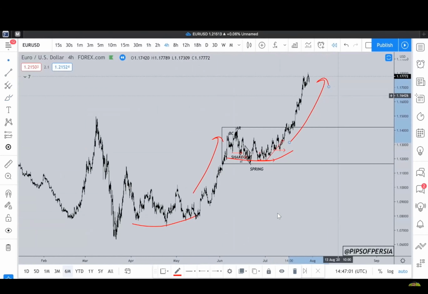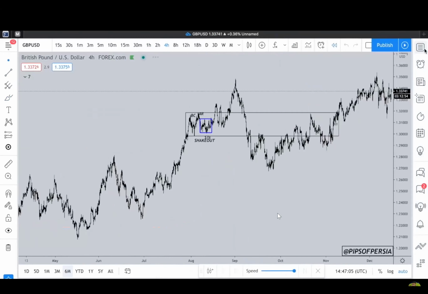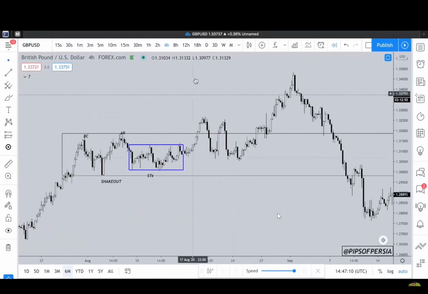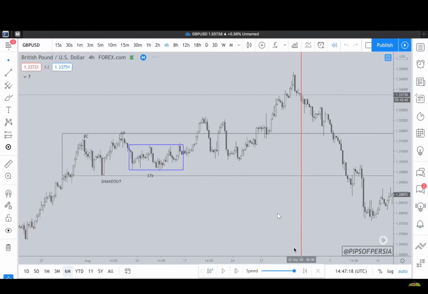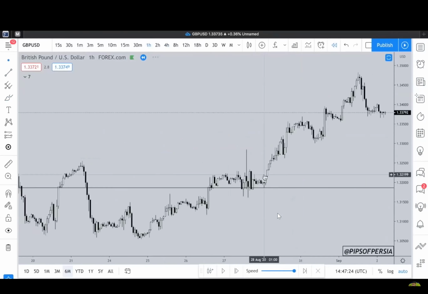This is going to be GBP USD, and this time we are going to be looking at it from the perspective of a schematic number 2, where we didn't necessarily get that nice final spring to the downside to completely come lower than the entire range. So I'm just going to put this in replay mode again so we can look at it a little bit easier, and let me zoom into the hourly time frame as well.